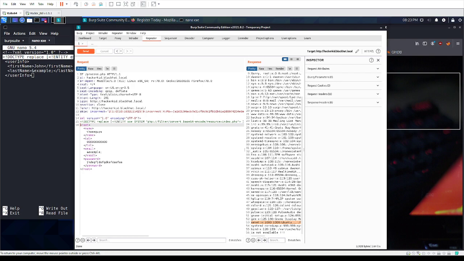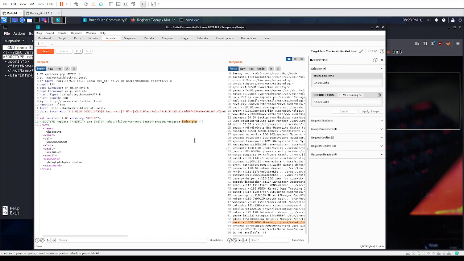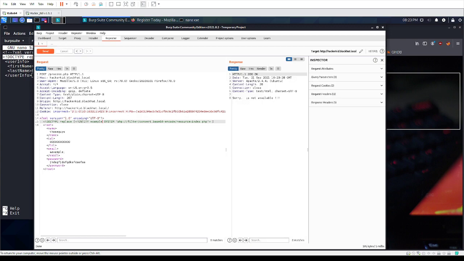So what this is doing is basically just running a PHP base64 encode on whatever local file we want it to. And for some reason in the write-up we named it that. Let's name it back to example. So now we know that there's a php.info file and an index.php file in the web root. So we're just going to try and pull that and see what we get.